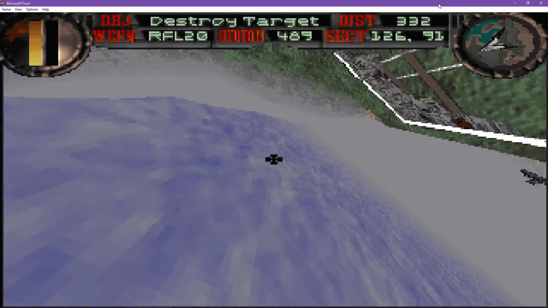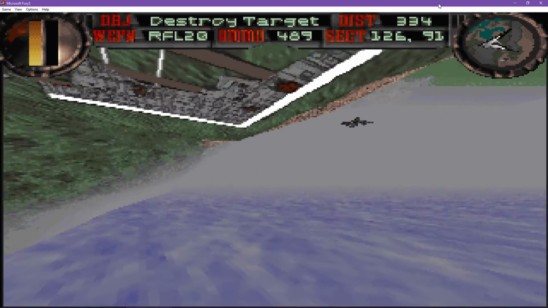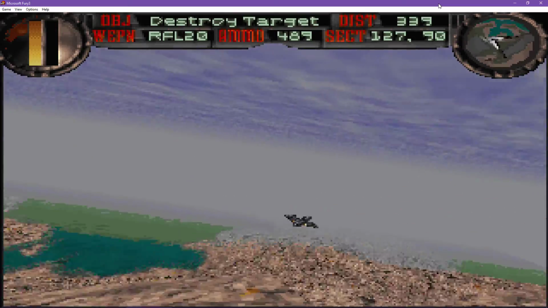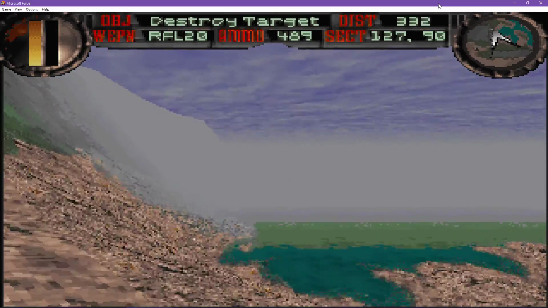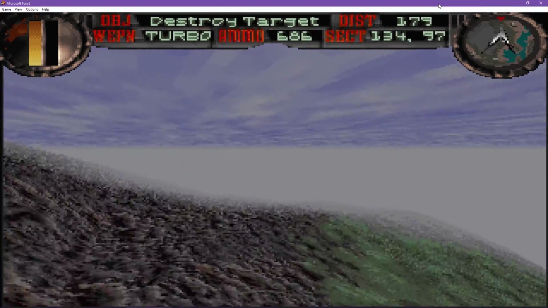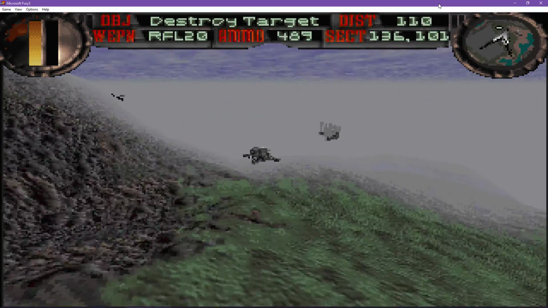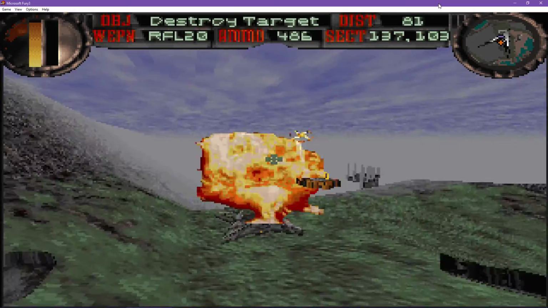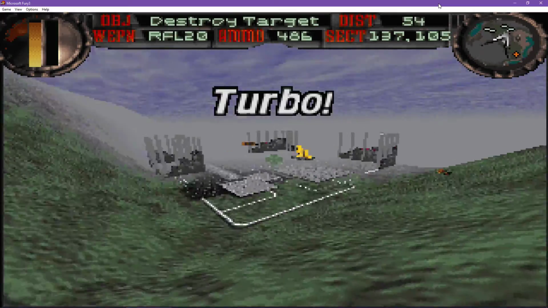Let's just use our handy dandy flip button to flip ourselves upright. And let's go towards our target, which is this way. X toggles the crosshair. Good to know.